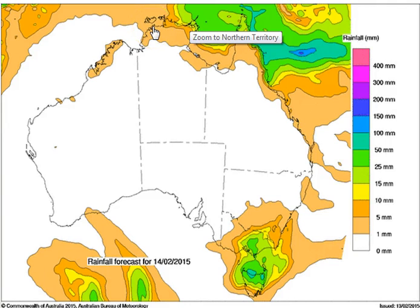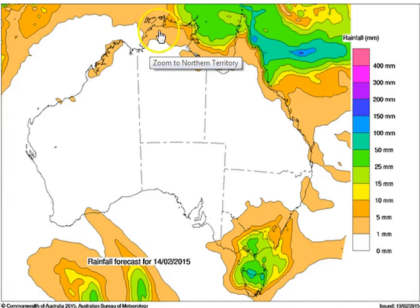There was some torrential rain, very short-lived, but torrential rain created some areas of flash flooding around the city yesterday, and a fairly lightning active storm too. So pretty cool when you see these storms this time of year where we don't have that much moisture availability in the larger parts of the far northern parts of the NT, but we do have little pockets of moisture that the convective energy is able to tap into, and that's why we saw some spectacular storms around Darwin yesterday. Also, the possibility here for some isolated showers and storms around the Kimberley, and possibly even the coastal parts of the Pilbara. Now, there were some storms in operation early this morning in that region.